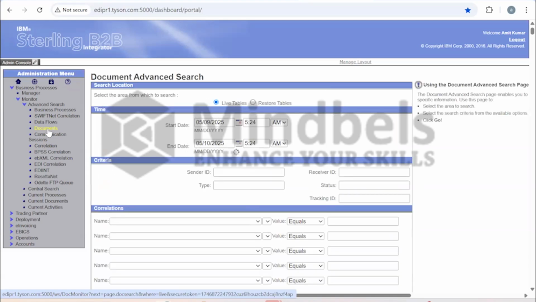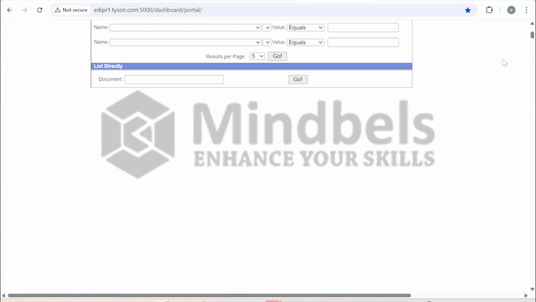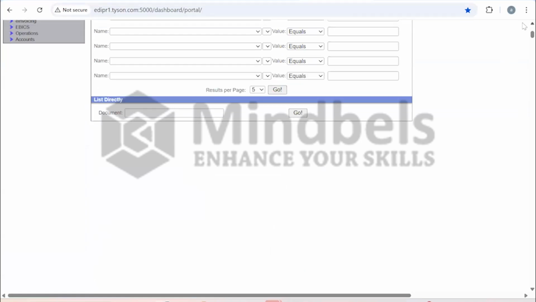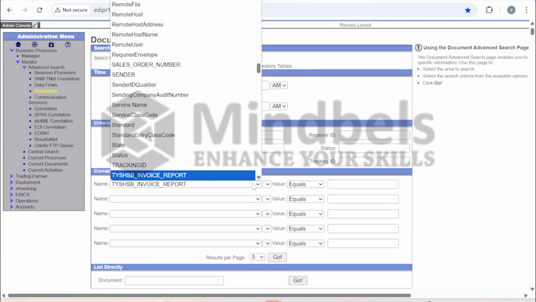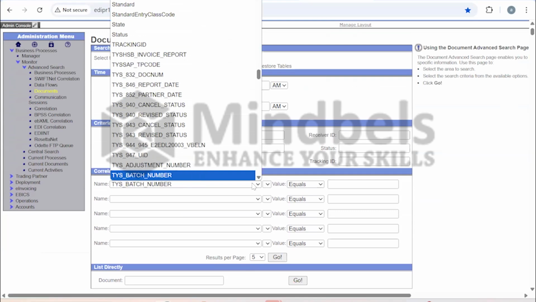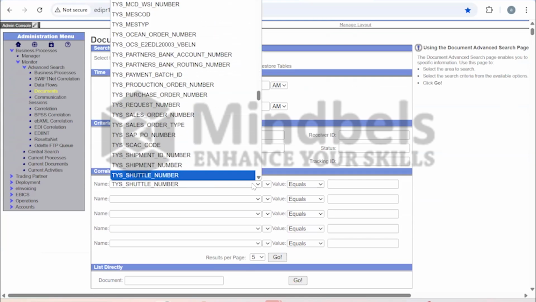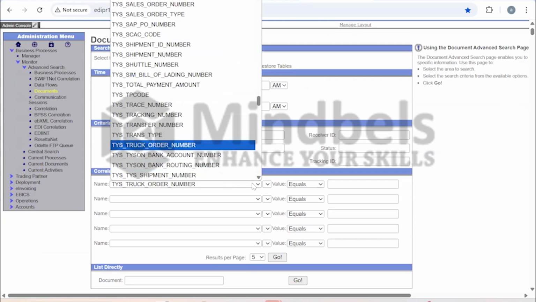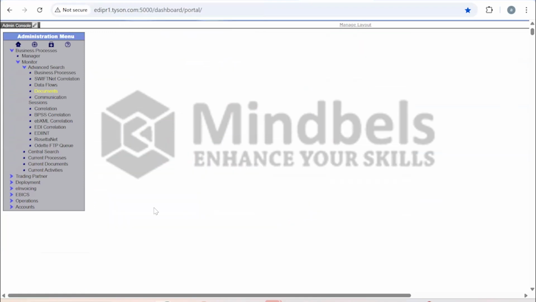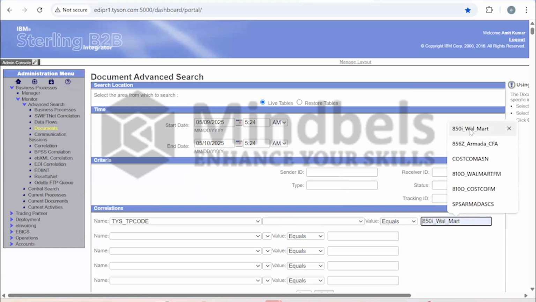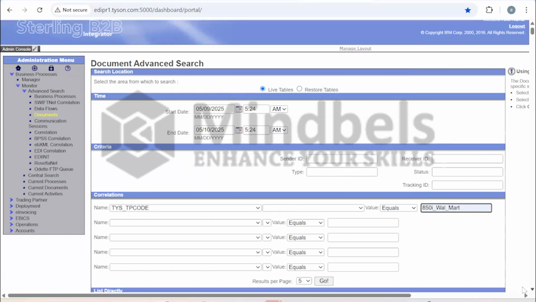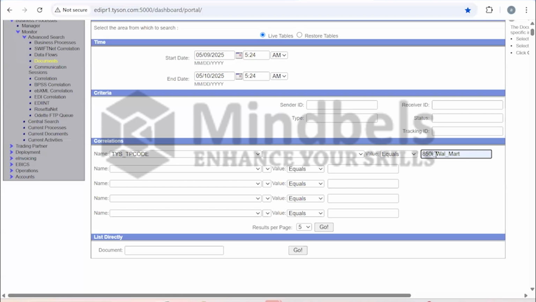Here is one more thing: advanced document search. If we know the sender ID or receiver ID of any partner, or their TP code, we just come here and type the TP code and search their partner name.